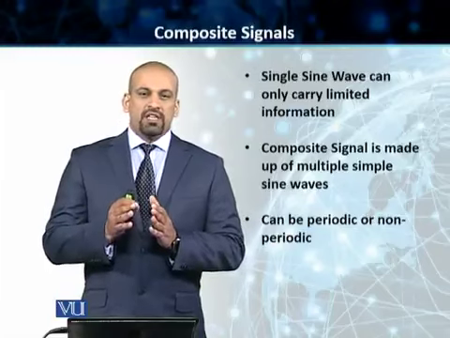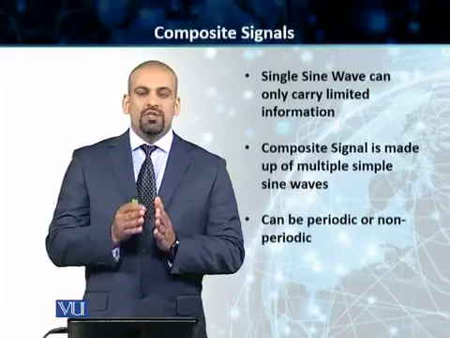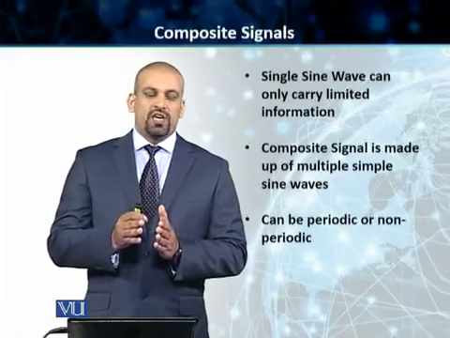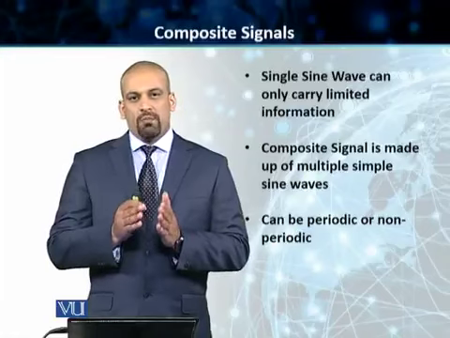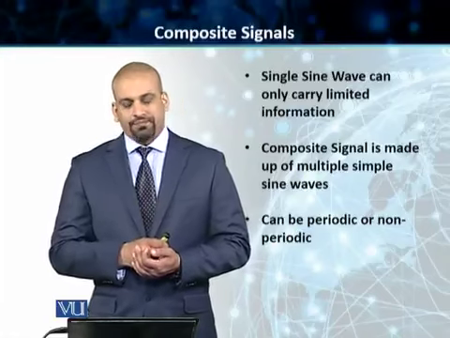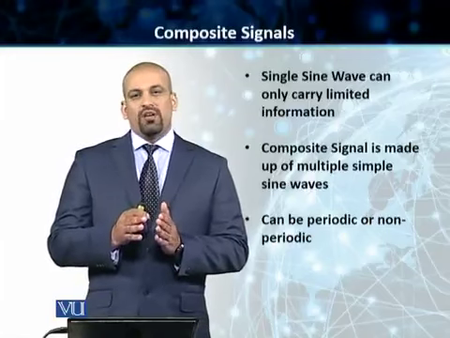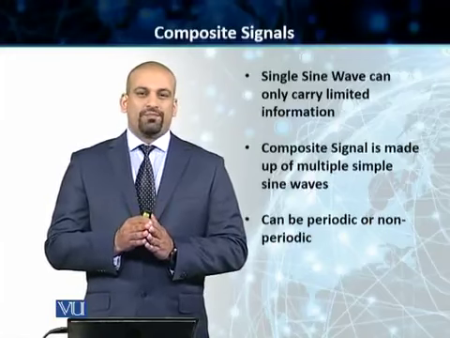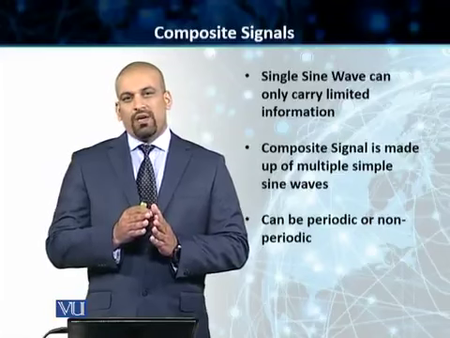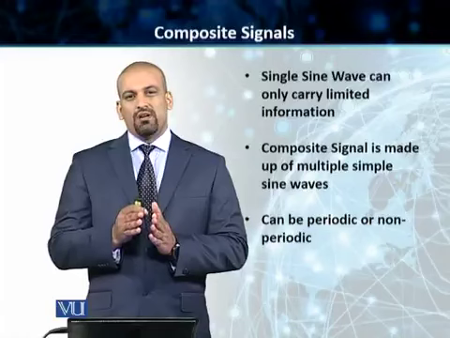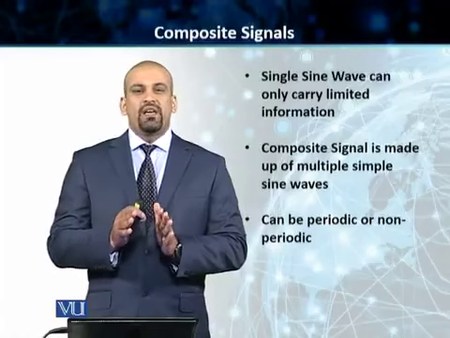So students, in this particular case, what we do is we use composite signals. The composite signals, once again, are signals that are made up of multiple sine waves. Now students, composite signals can be periodic or aperiodic. They can be repeatable patterns after a period, or they can be completely non-periodic.